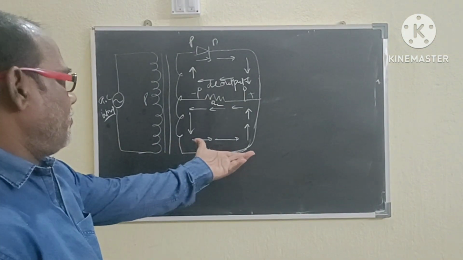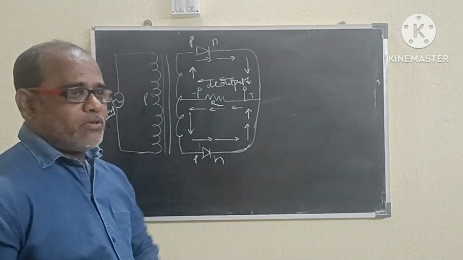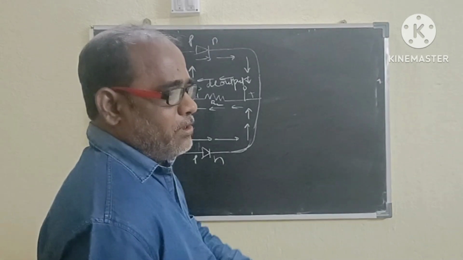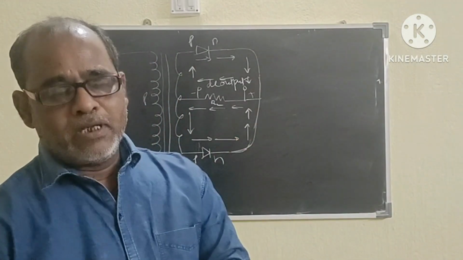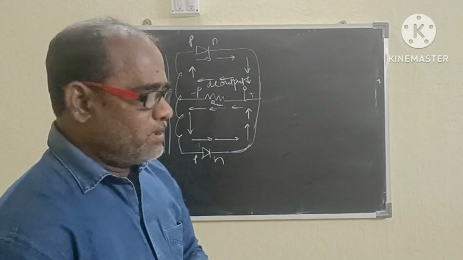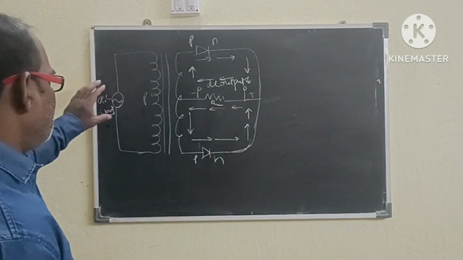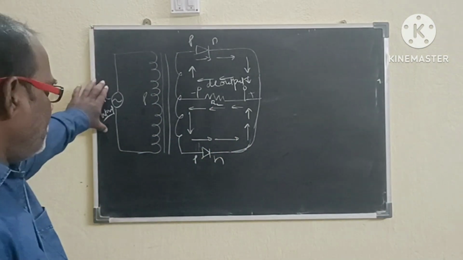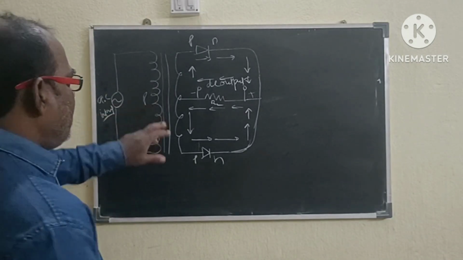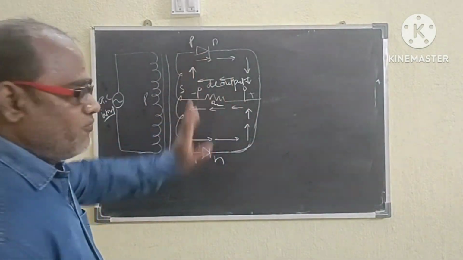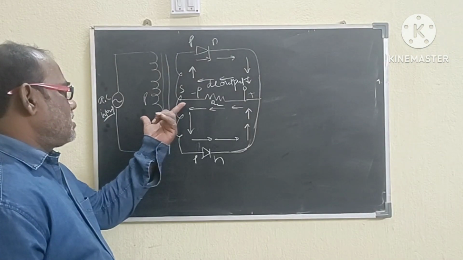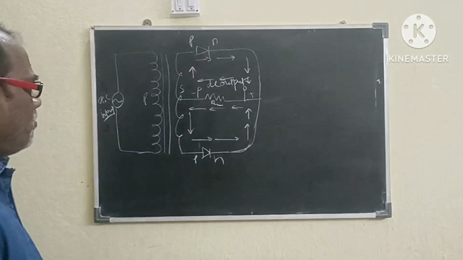In this full wave rectifier it is also based on the same principle that during forward bias low resistance is offered and during reverse bias high resistance is offered. From here we can see that AC has been input, and P and S are the primary and secondary coils of the transformer. Here you can understand the transformer is a step down transformer.